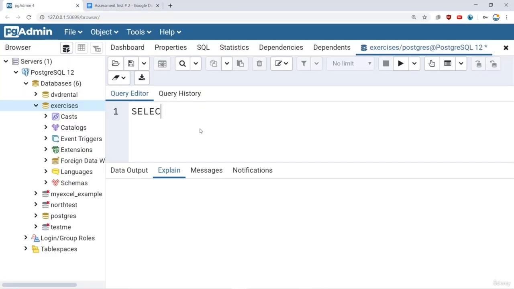Let's go ahead and select everything from cd.facilities, where name, and this is where we have a couple of options. If you don't want to care about capitalization, you can say ILIKE, and then we'll go ahead and have tennis.